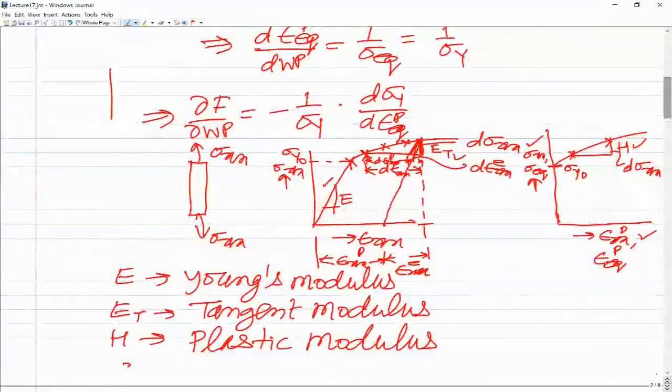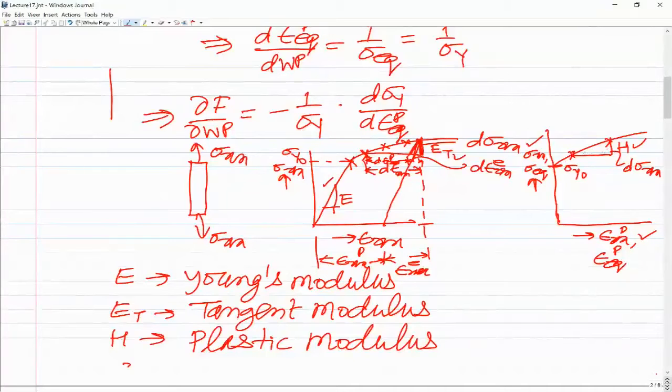Yeah. So H is the slope of this graph. So you take two points with a difference of stress as d sigma xx. So you take two points, so slope of this curve is your H. That is what I am saying. H is the slope of this curve. Because d sigma xx is a differential change in stress, H is going to be the slope.